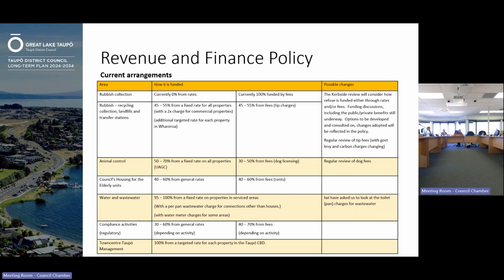Right, just on that, it would be helpful to have that broken down, not to a fine level of granularity, but broadly chunked: this is building, this is health, this is parking. I'm thinking there'll be some crossover with animal control because there are compliance issues there as well. Understanding the different buckets and what the percentages are would be helpful. We'll highlight that when we come back to it. The current revenue and financing policy does go into more detail, sorted by activity.